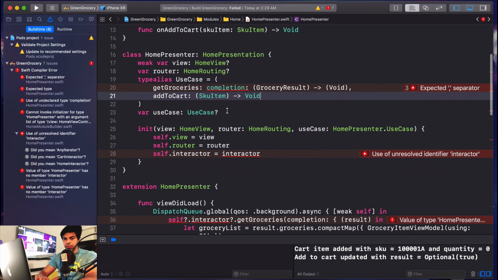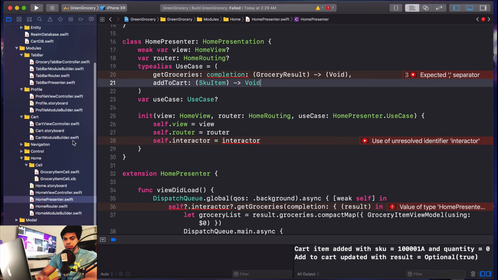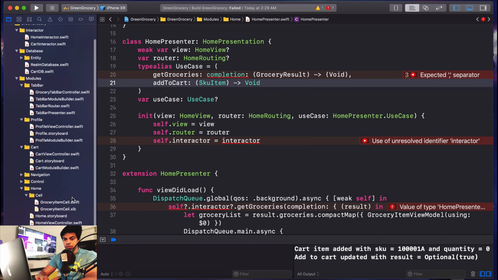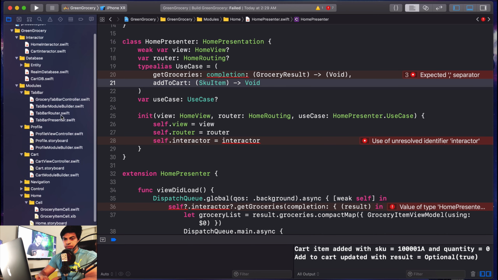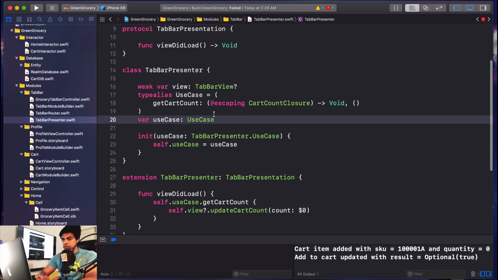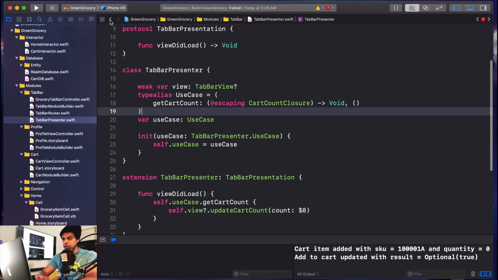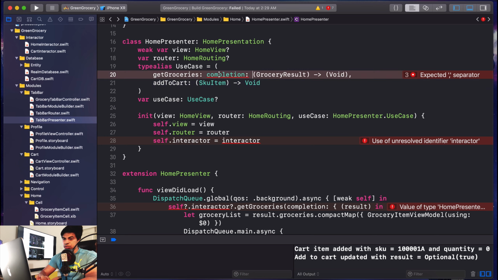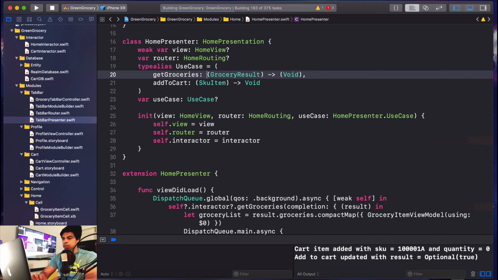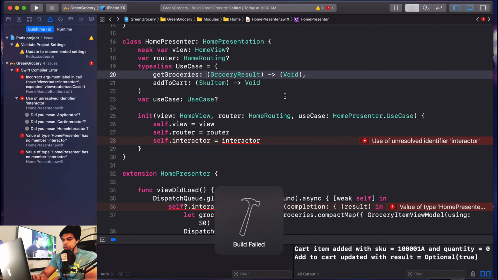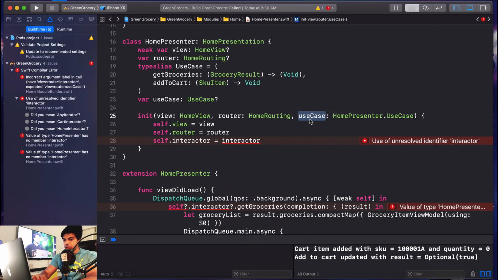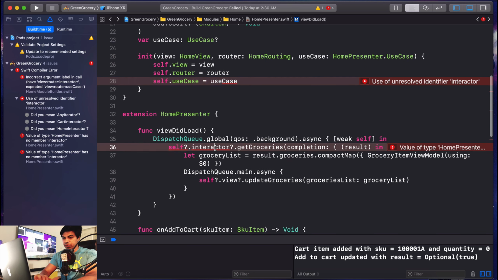What did we define the other one? So tab bar presenter just had this and void. Okay, we don't need that completion, so we just get rid of that and instead use this use case. It instantiates the use case, and everywhere we just replace it with use case.